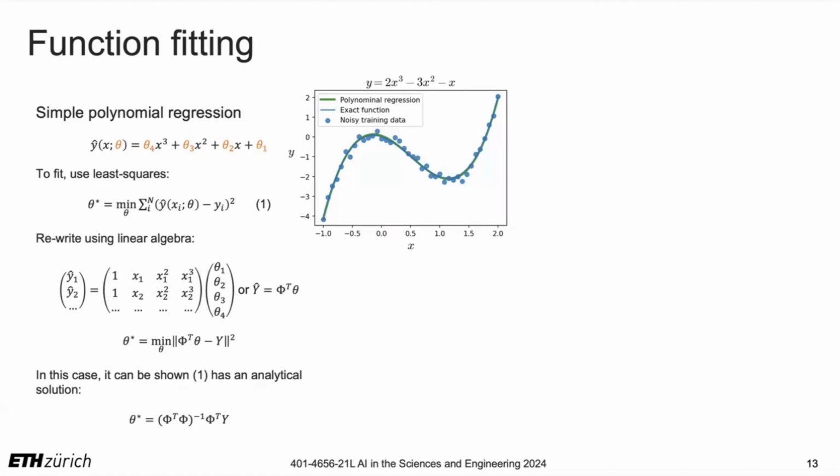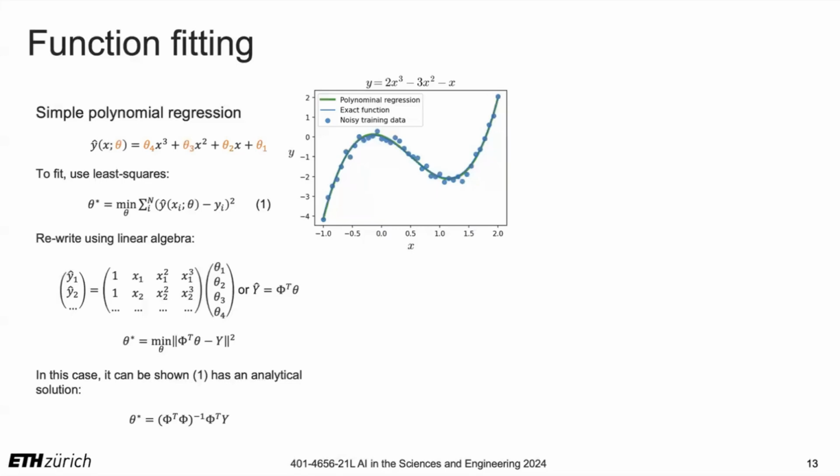And we can just rewrite this using linear algebra. So we can say that all of the outputs, all the predictions of my model, these y hats, for each training data point, just equals this matrix, which is our values of x and their powers, times our column vector of thetas. And then we can rewrite our least squares objective as minimizing theta in this matrix equation.